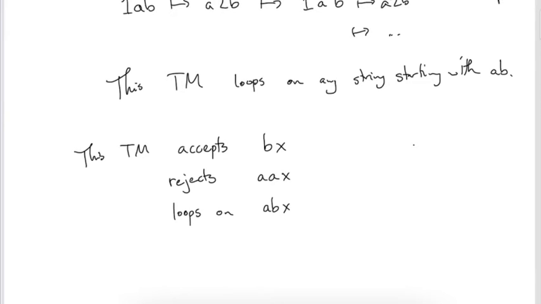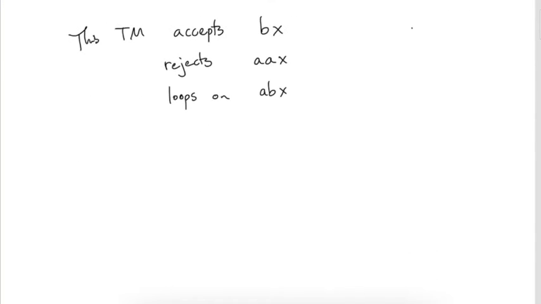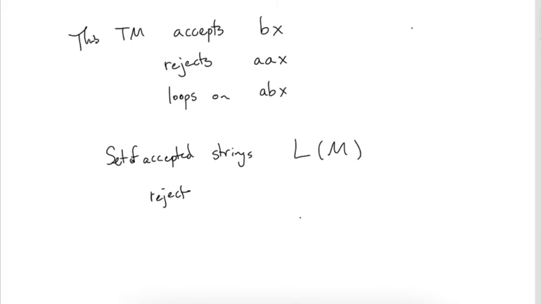All right. So there are three categories for a Turing machine. That's what I'm trying to say here. And we have notations for all of those. Okay, so the set of accepted strings is what we write as L of M, as usual. L of M means the language of the Turing machine, that is the strings which are accepted. The other two, we have names for those. So the rejected strings, these are rejected and halting. Those are written R of M, R for reject, I guess.